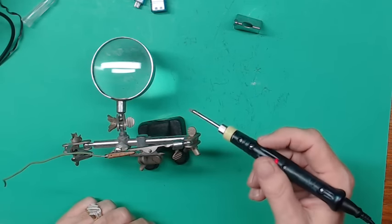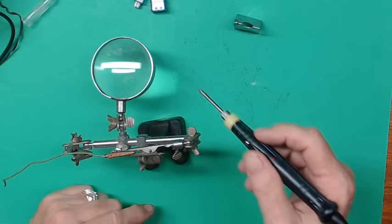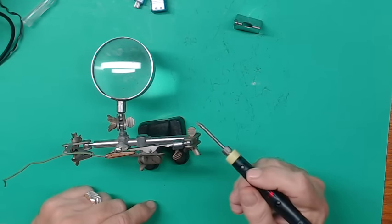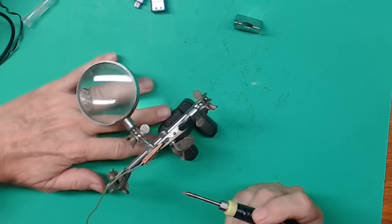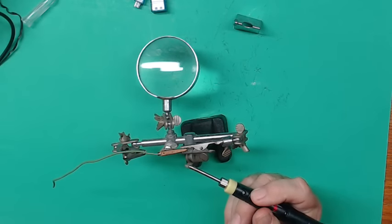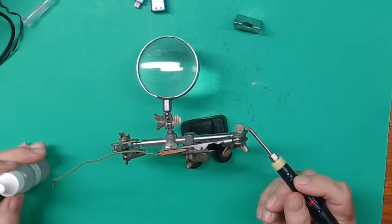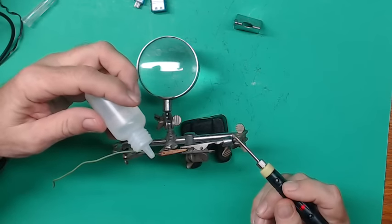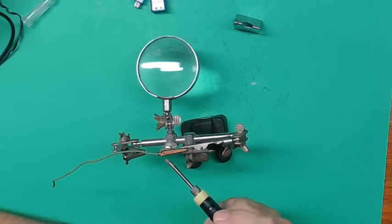This hand is a little cumbersome. Sometimes it doesn't work correctly because when I was a kid, I cut my thumb off and they had to sew it back on. So I'll put my finger on that little button to see if it'll stay on. And then I'm going to attempt to solder this piece of wire to this mini alligator clip. The first thing I'm going to do is drop a little bit of rosin paste liquid, clean off this connection, see if it heats it up. Yep, it's heating it up.